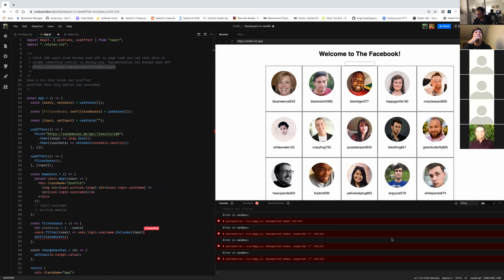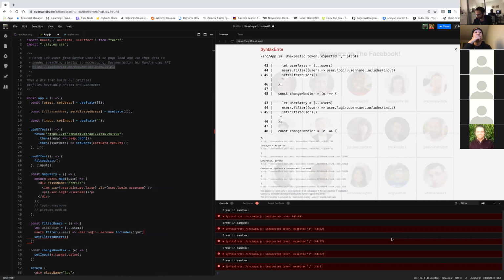And here we go. Now user array can equal user array dot filter for our users, and we are going to set filtered users with this new user array, but it doesn't like that unexpected token.